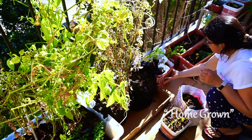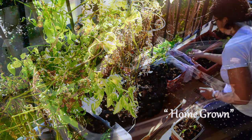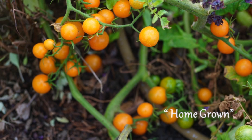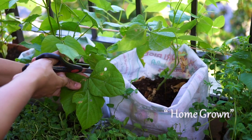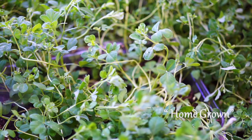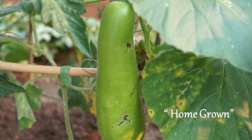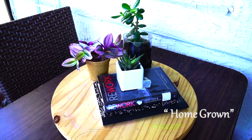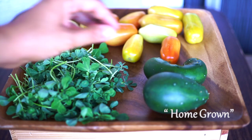A food garden may be a bit of hard work, but trust me, the payoff is huge. With the right mindset and little upfront effort, it's certainly possible to design a super productive homestay balcony garden where you can relax and also enjoy the delicious produce from your own space.